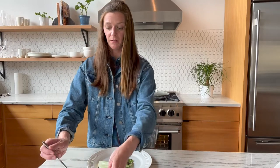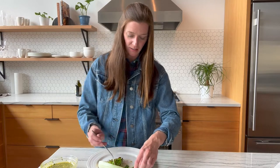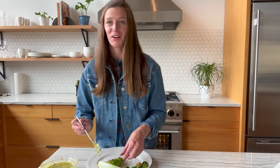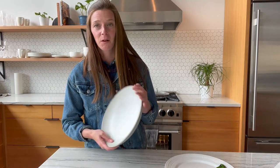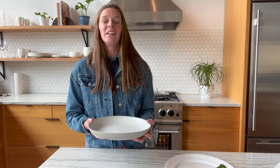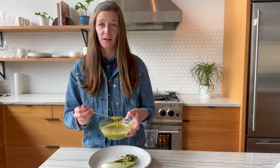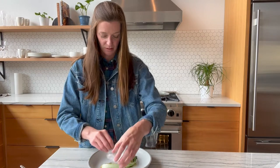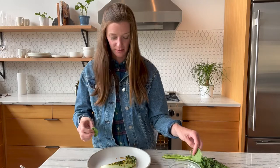Now that you have this charred wedge, bring it back over and add your dressing. I like to add it into each layer — almost like painting each leaf just a little bit with the dressing, kind of like a version of tossing a salad but in wedge form. Then choose a plate to serve. I'm going to use this awesome Humble Ceramics bowl — it has this amazing weight you can just feel. Finish with a little more dressing on top, a few flakes of Maldon salt for crunch and depth, sorrel leaves for a super lemony pop, the rest of the parsley stems, and toasted walnuts. And that's it.